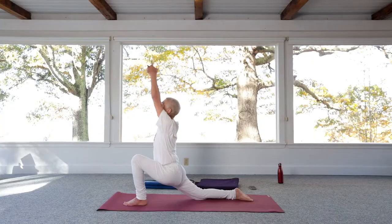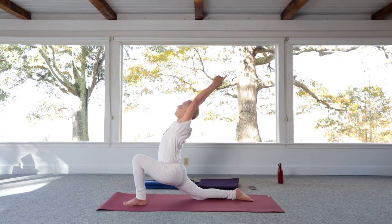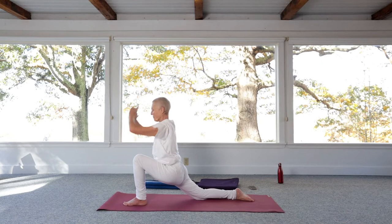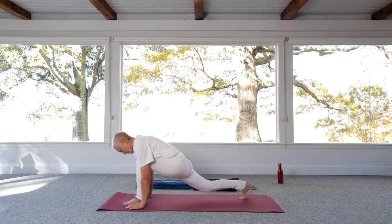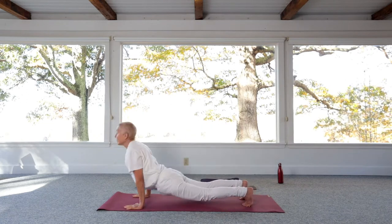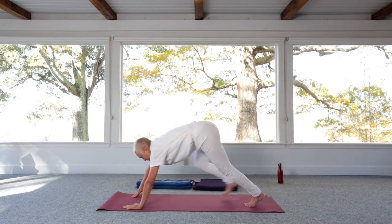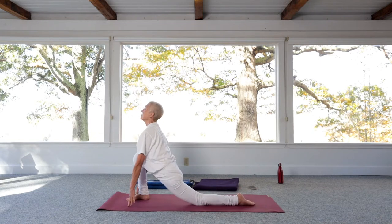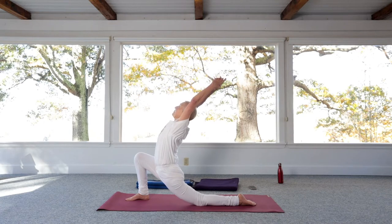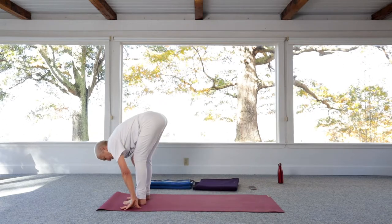You can bring the arms up into the full pose, temple mudra, or you can have the arms parallel. Hands to the floor, step back, down dog position. Akasha Bhujangasana, the flying cobra. Down dog, right foot forward. Anjaneyasana, monkey pose. Hands to the floor, step forward. Uttanasana.